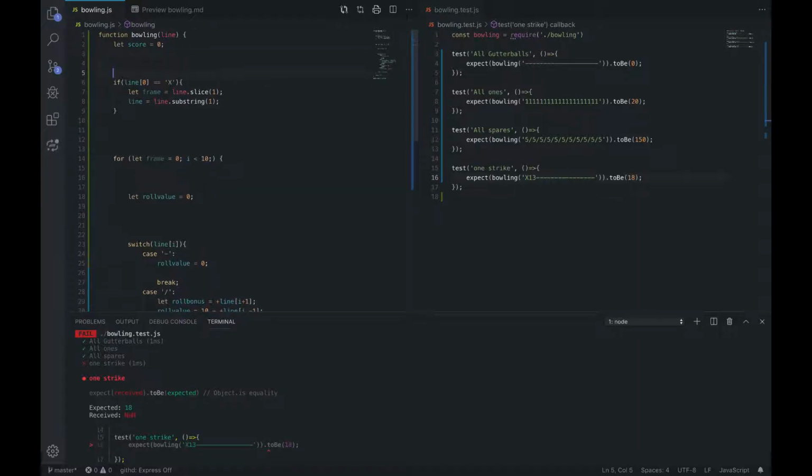Let's go ahead and pull frame out. So I think all this is going to end up in a loop, probably just replacing the loop we had before.